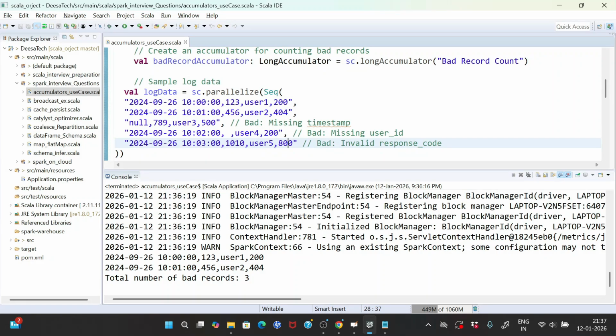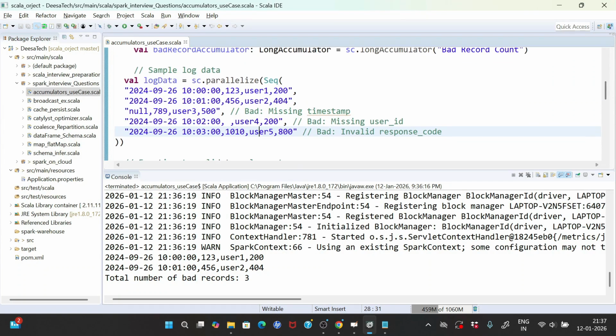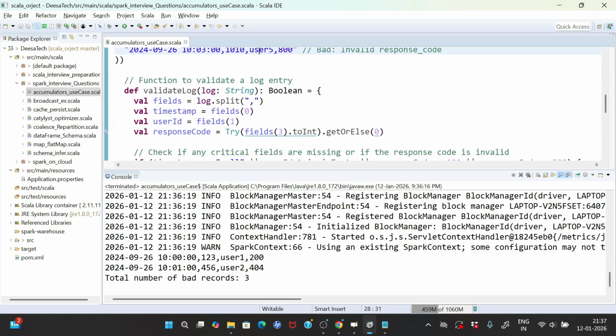What we are trying to identify is how many bad records there are. In this example, this is a bad record, this is a bad record, and this is a bad record, so there are three bad records in this data. Now we have a function to validate, because you need to tell what a bad record is. The accumulator is only for counting, so you need to have the logic in place that says if it does not come under this logic, it is a bad record.